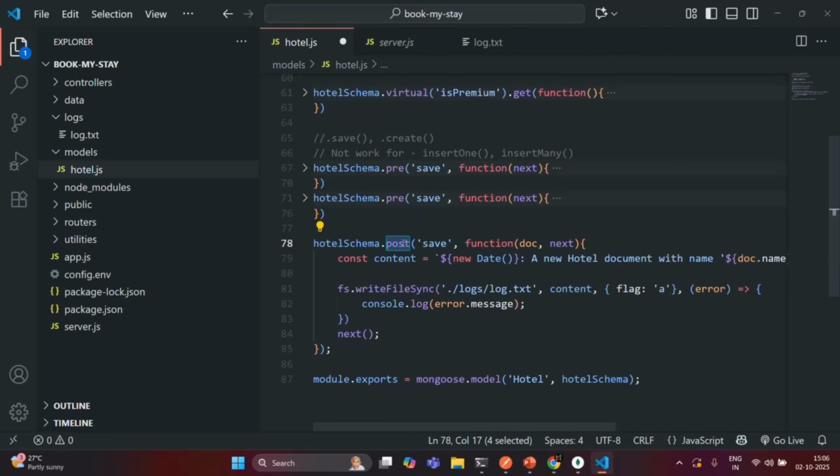So here what we have done is create a document middleware which will be executed after the save operation is complete, after the document is saved in the database.